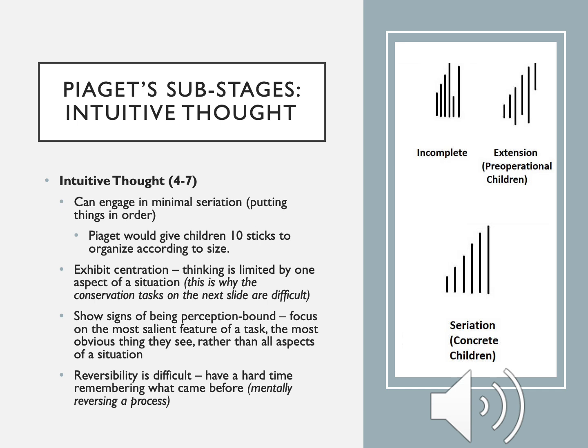We also see that children are exhibiting aspects of centration, so their thinking is limited by the aspect of one situation. On the next slide I go into more detail on conservation tasks, and one of the aspects of conservation tasks is that we see children exhibiting centration. Again, this is related to their ability to think in a limited situation. This includes characteristics where children focus on or center around one idea, excluding all other ideas, and this does tap into egocentrism potentially for children.